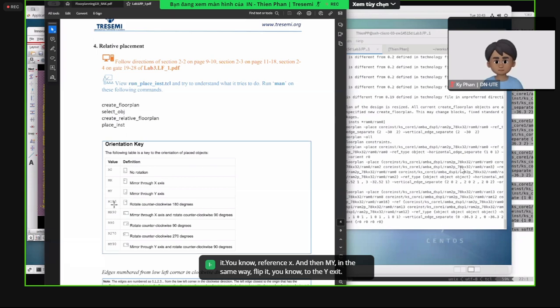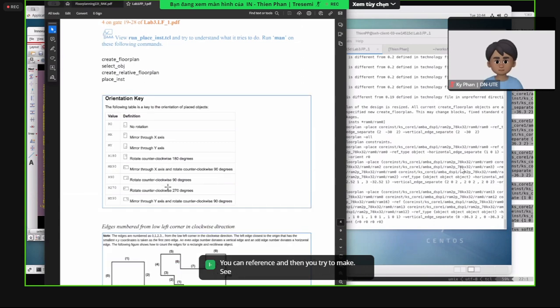And here rotate 180, right? So you take the R0, you rotate 180, you get this, right? So this is MX90. So you take this, and you can reference it and get used to it.